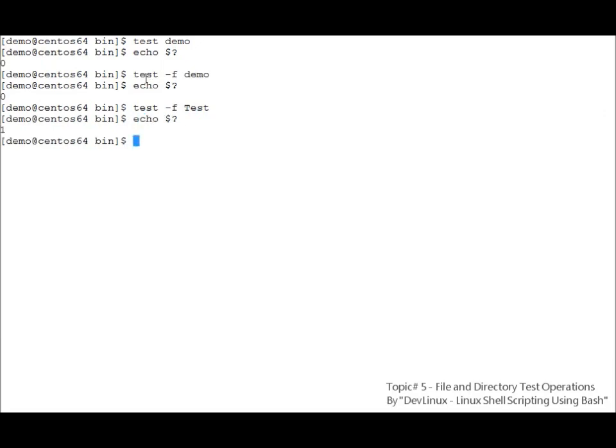Here the test operator without any option is confirming whether the specified file or directory exists or not.